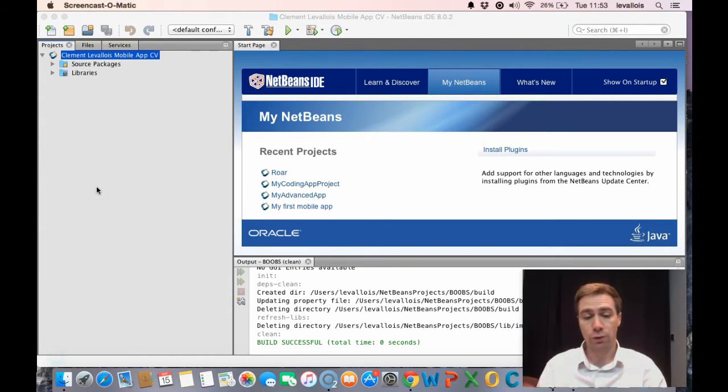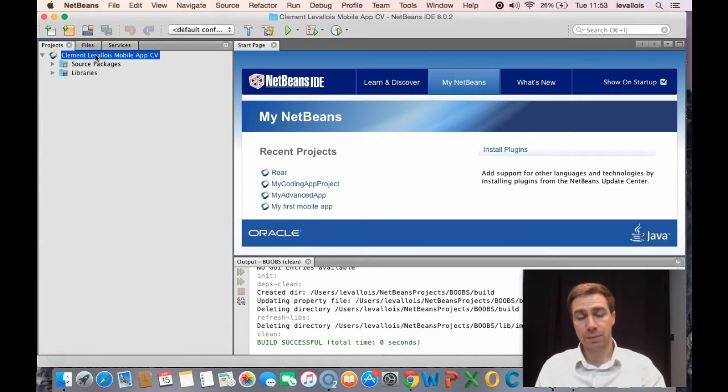You have created these certificates, and now you select in NetBeans the name of your project, and you right click on it. So these steps, I should say, should be done from a Mac computer. If you are watching this from a PC, you're going to be able to create your app in Apple version, so you can do the following steps, but you will be blocked at a later step when we upload this app to the store.